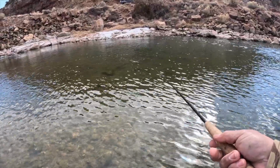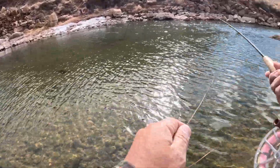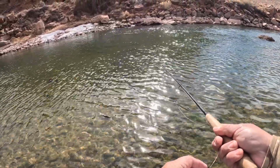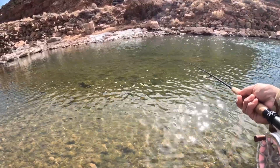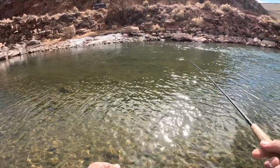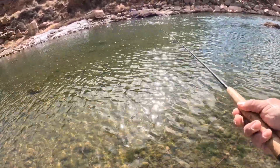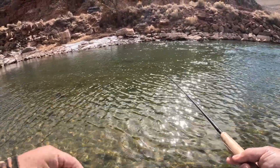Come on, buddy. Just got pulled in a little bit. So obviously we're running a Euro leader, which is fairly thin to begin with. Really tough to turn in this wind. There's one headed right for him. Come on, buddy. All right. Didn't eat ours, ate the midge that was sitting on our line. Oh my gosh, it's crazy.